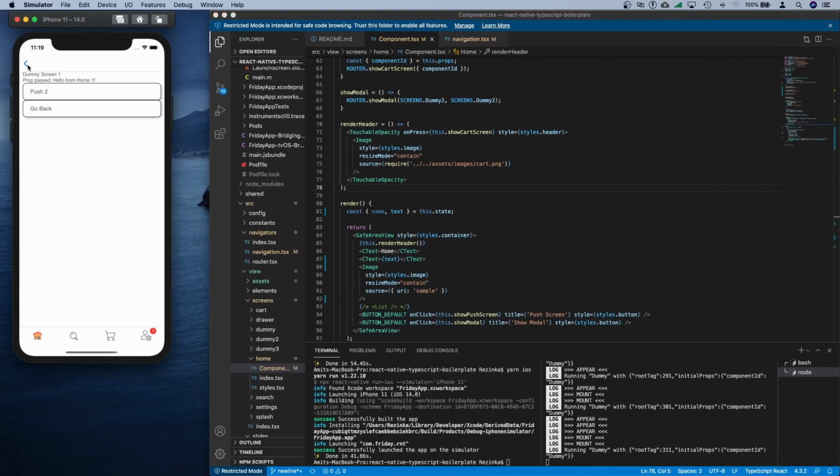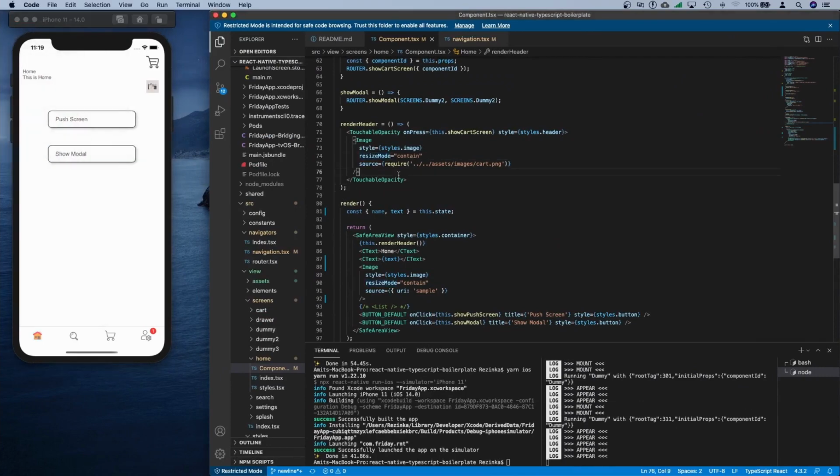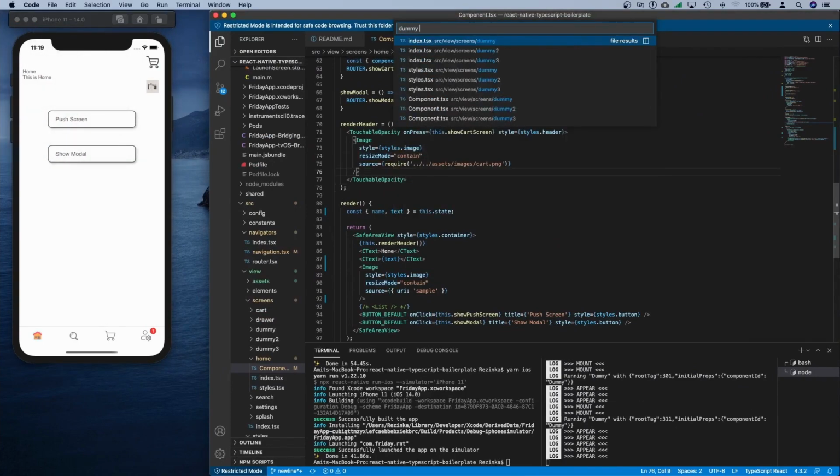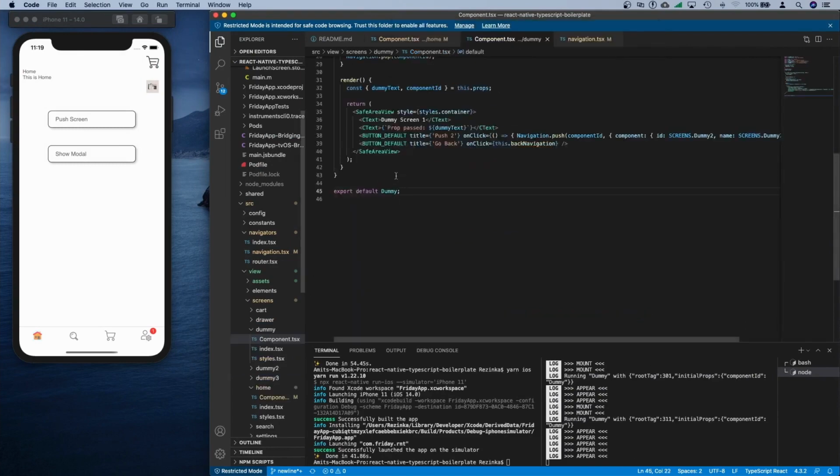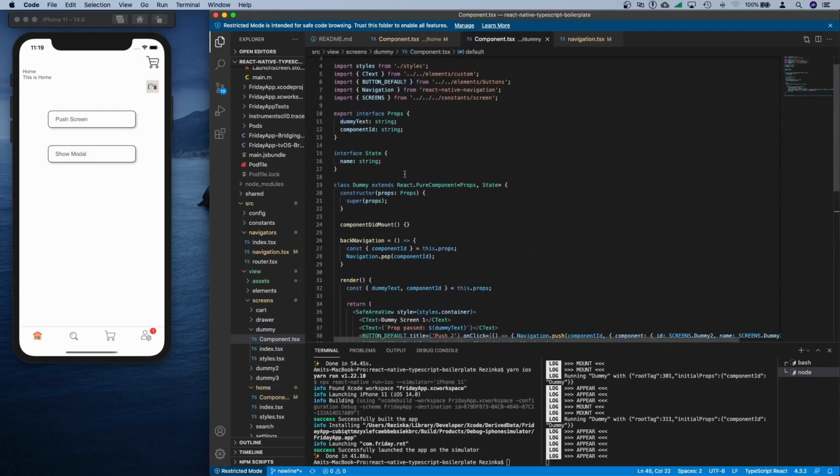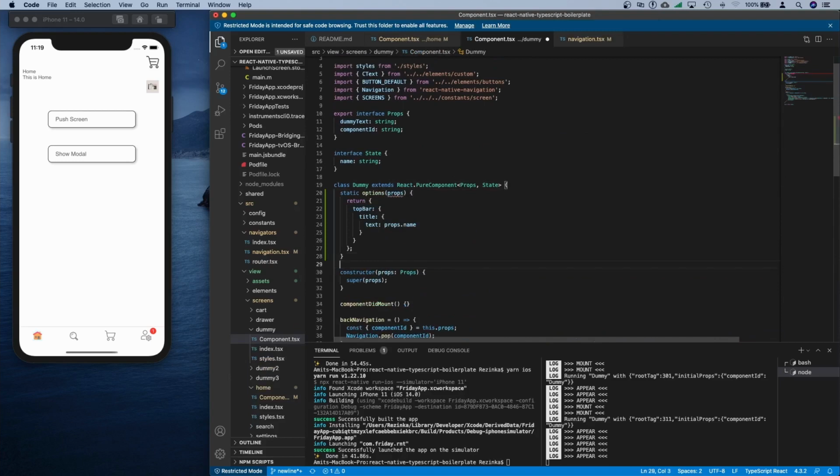So this is the dummy screen one. Let's go to dummy screen one, and let's set that, and let's reuse dummy text.